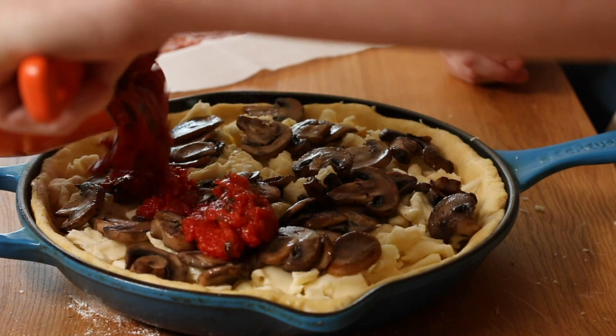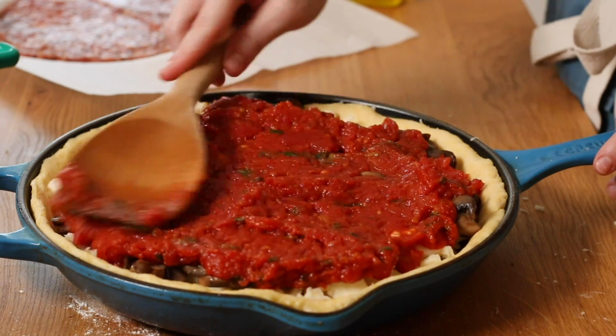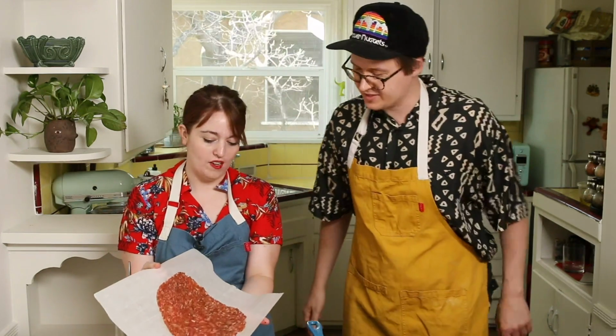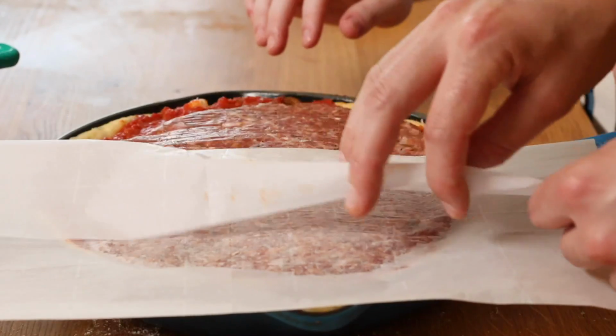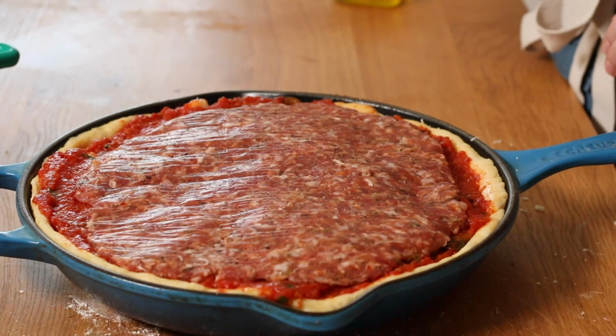It looks perfect. Do you wanna add the sauce? I would love to add the sauce. All right. You're doing great. This is the real test. Can we put a giant frisbee of sausage cleanly onto this pizza? All right. Should I just go for it? Just go for it. Slam it. Ah! Oh my god. Look at that.